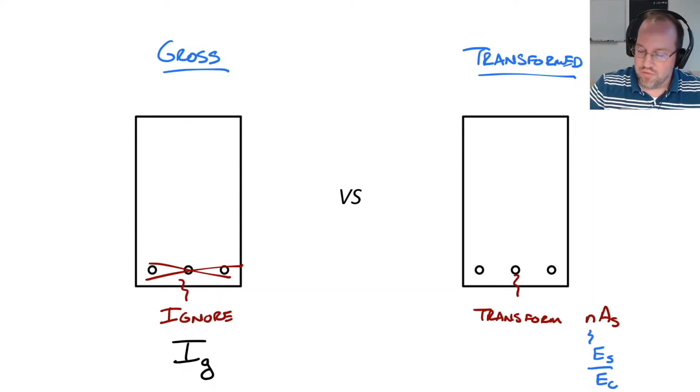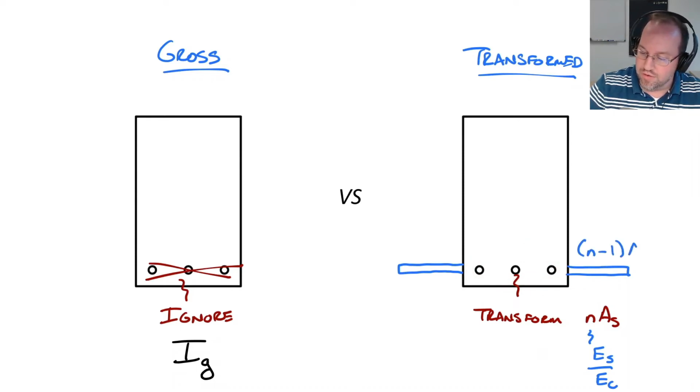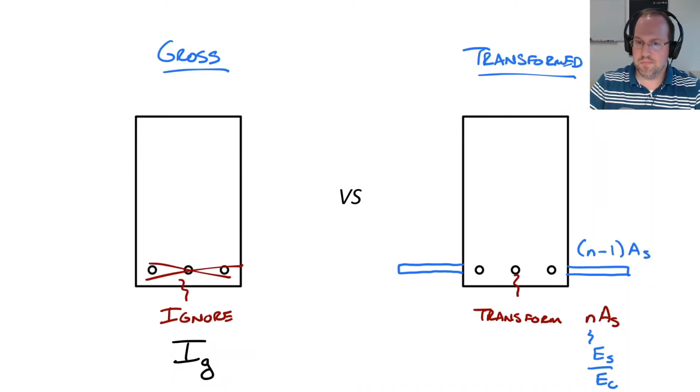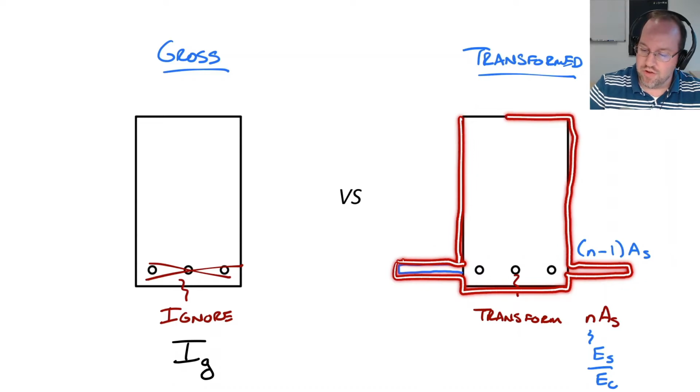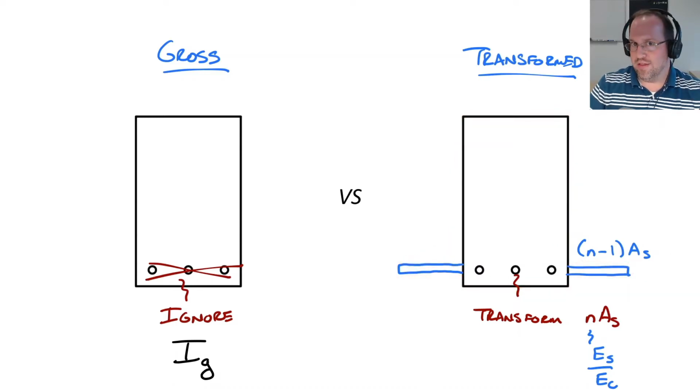Now, usually to do this, we add little wings to the side of our section there at the layer of the steel. And because my total area is n times A_s, and I already have one A_s in here, we're going to be adding wings that have area (n minus 1) times A_s. Now, for this section, the calculations are a bit more complicated because I don't have just a rectangular section that I'm going to consider. I have this wing-shaped section, but we will do both in this video, and we're going to start off with the gross section.